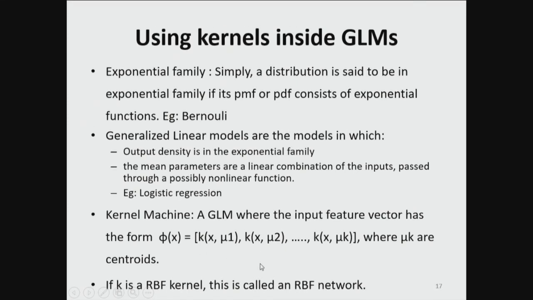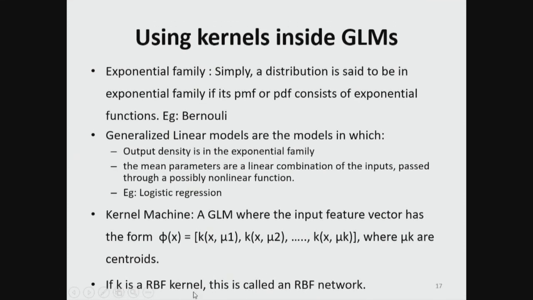What is the significance of this? Remember, k is inside. Inside where? Phi of x is the input vector. Therefore, this will be given as input, where each input vector consists of k components, and each component is formed out of a kernel function, and that also has the generalized linear model characteristics, then such a thing is said to be a kernel machine. That means we can keep the kernel inside for subsequent activities.